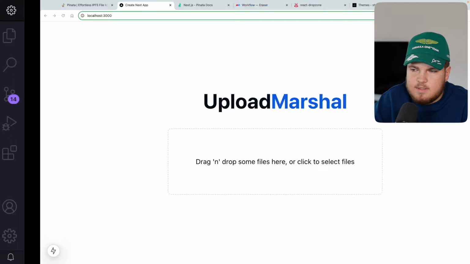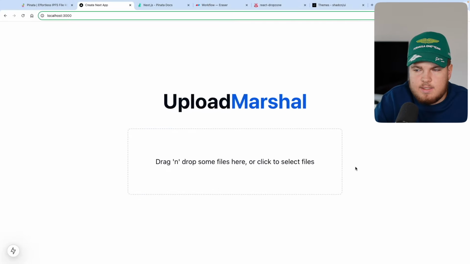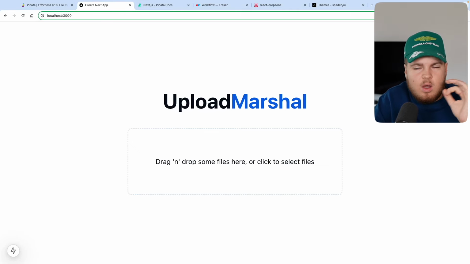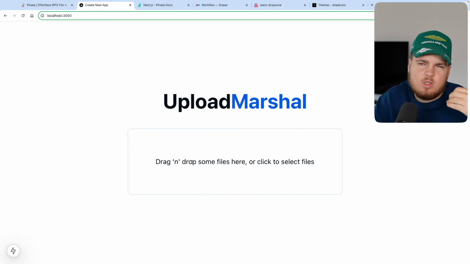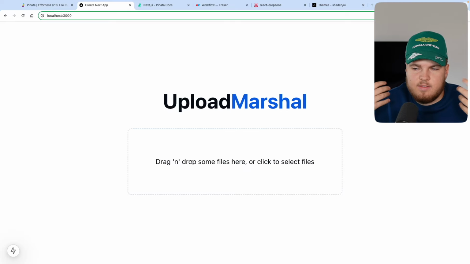If you now save this and go back, you already see, hey, we have a Dropzone, and it does not even look bad. It looks quite good, if I'm honest. So now this is finished. What do we do now? Well, now I want to render a button in the Dropzone to select files.